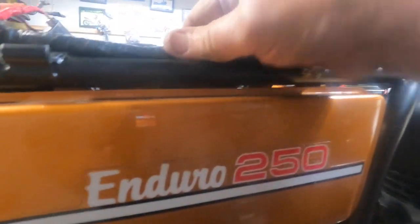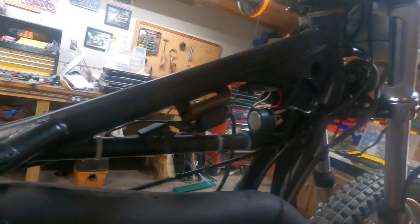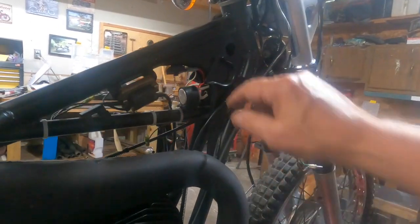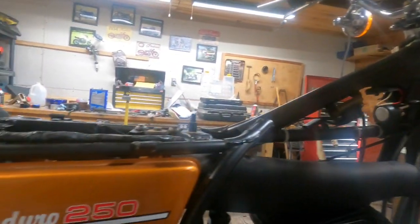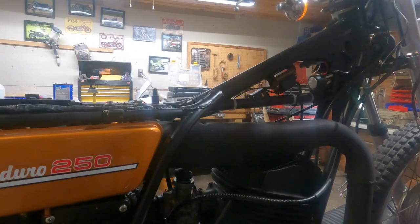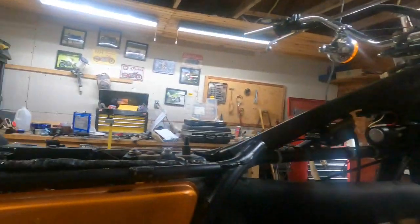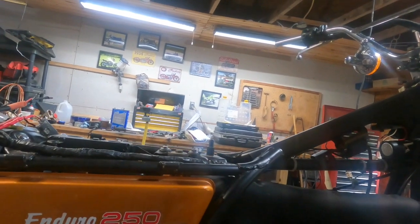The main harness is pretty much where it's supposed to be. I did clip it in place. I wrapped some tape around this flasher unit, which is an aftermarket unit, so that it wouldn't just fall out of this. It's still a little loose, but I think it'll stay there. And I've got the new battery. Needs to have water put in it and a charge put on it, or acid put in it. I do have some. I believe there's a cardboard box up there on the shelf that's full of it. So we're getting there, slow but sure.